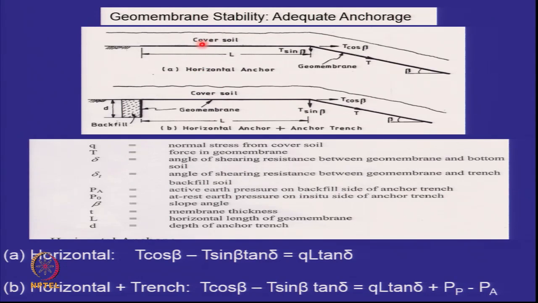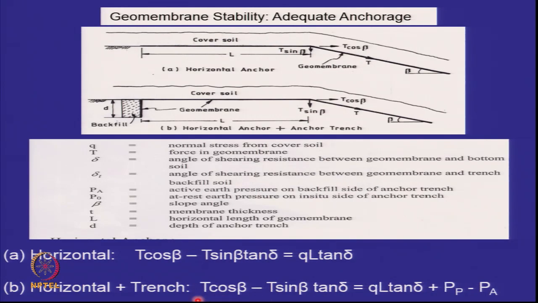will be equal to QL tan delta, but there is also a T sin beta that adds to the reaction. It gives you a triangular reaction here, so it becomes T sin beta tan delta as an additional term, because this T sin beta is bringing this down. So please see, T cos beta is equal to Q tan delta, that is the resistance along this force, plus T sin beta tan delta, because this is pushing down. Assume this T sin beta is acting here additionally. So T sin beta tan delta, that's his equation.